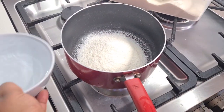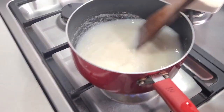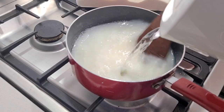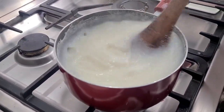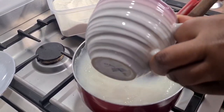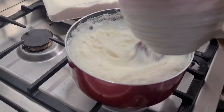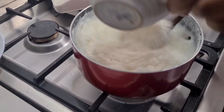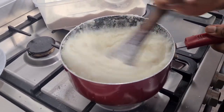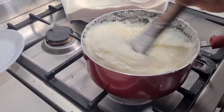Now we go on to make our sadza. The first step is to add a cup of the mielie meal, then add cold water, then add boiling water, bring it to the boil, and it should be bubbling the way you can see it bubbling in the video. When it's been bubbling like that for a good 10 to 15 minutes, it's time to add more of the mielie meal. You keep adding little bits of the mielie meal until the mixture is becoming a bit more thickened.